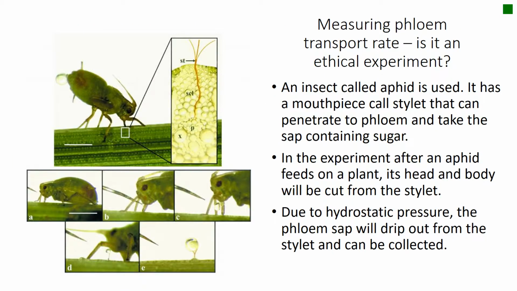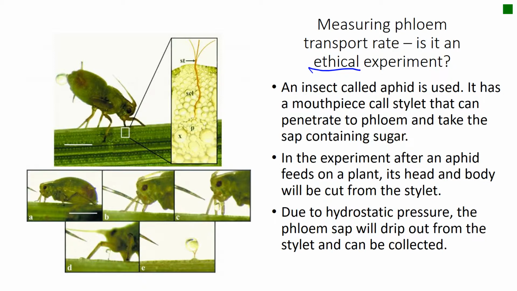There is an experiment that you have to learn based on the syllabus about how the rate or the speed of transport of liquid in the phloem can be measured. Now, however, maybe you will have a question regarding the ethical issues in this experiment. Why? Okay, let me explain about it.